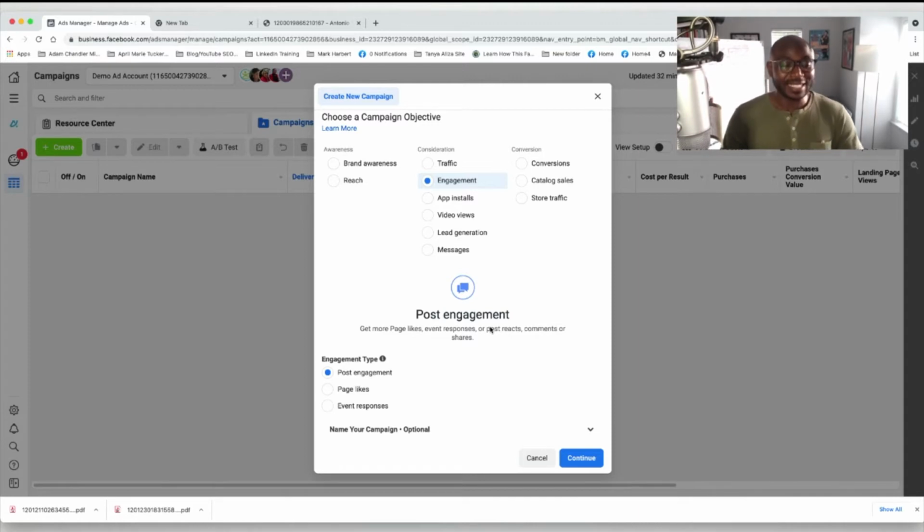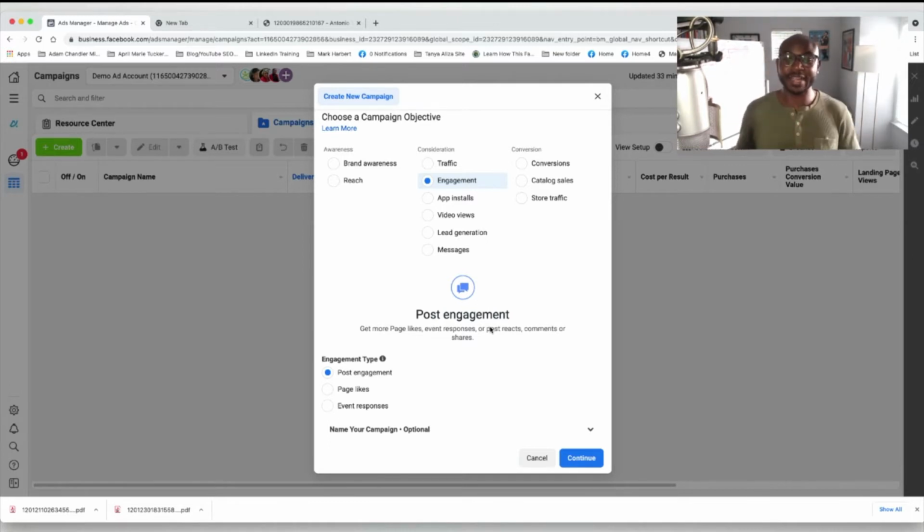Now, Facebook doesn't distinguish between good engagement or negative engagement, right? So if you run a post engagement ad on one of your posts and you get tons of engagement, negative engagement, Facebook's like, oh my God, this post is getting lots of engagement. Let me show it to more people who are likely to engage the same way. And so when you use that strategy of running an engagement ad to get likes, comments, shares, and social proof, you can run the risk of getting negative engagement, which can actually hurt your ad and hurt your campaign.